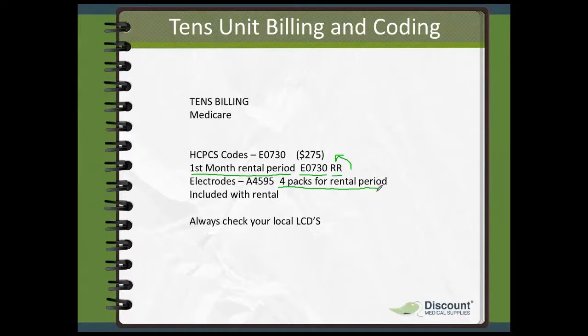A little disclaimer, always check your LCDs. Very, very important, because obviously you may be in a different quadrant than somebody else. But the main stipulation for Medicare is you have to have and document prior chronic pain for the last 3 months. So you must document that that patient has had chronic pain for the last 3 months. If they have, you can administer that TENS unit. You also want to document whatever treatment that they had for those 3 months, whether it was aspirin or physical therapy. You want to put that in your documentation, your medical necessity form. You're also required to fill out all your CMS forms to go along with your DME disbursement.